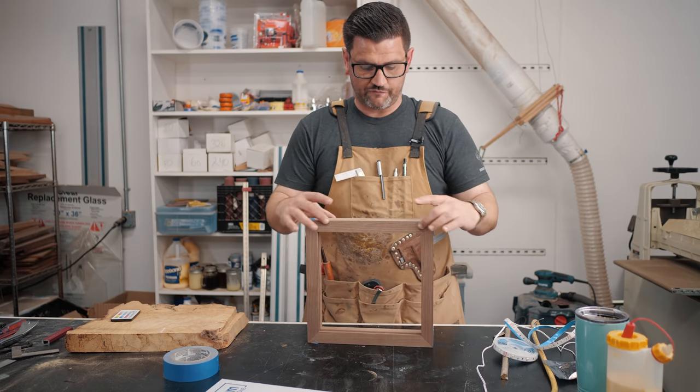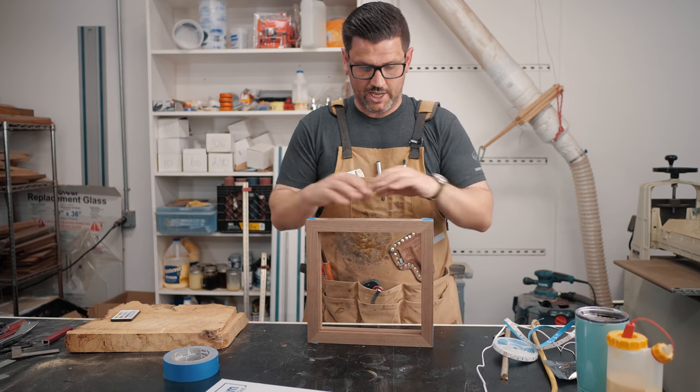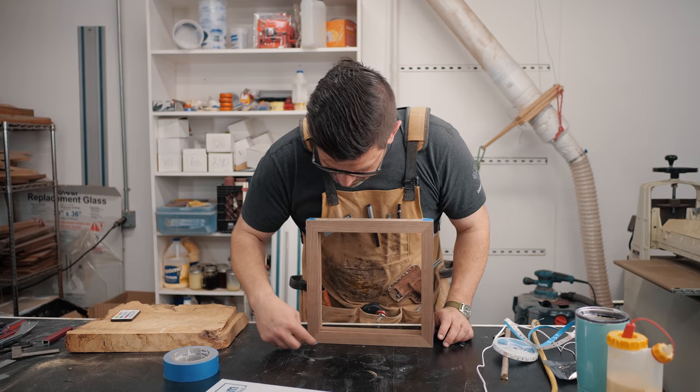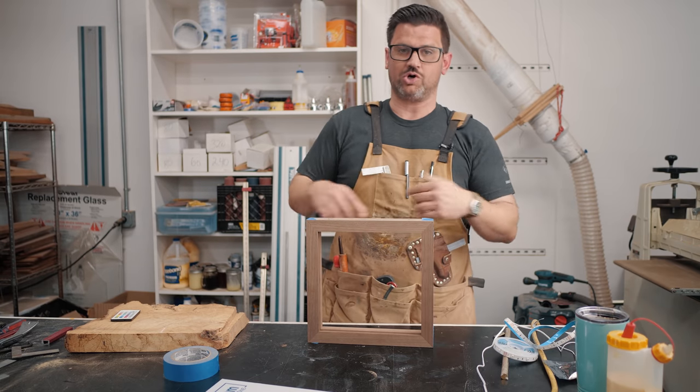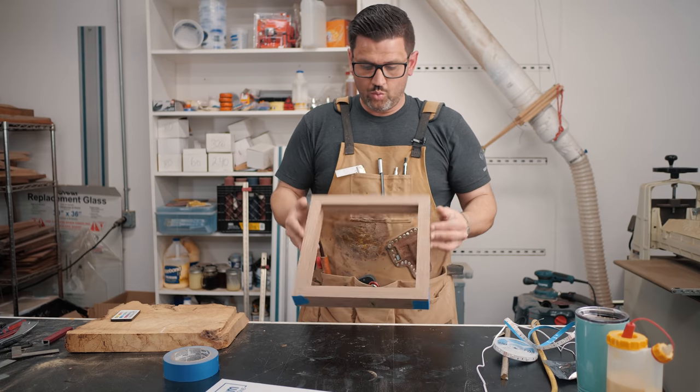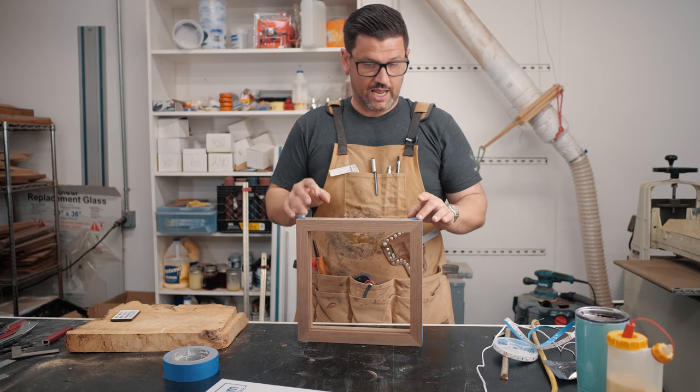Another thing I did was I chose a very straight grained piece of walnut and I cut it all out of one board and tried to maintain as much as possible. As you can see, I got a really good grain wrap here. So all the grain looks very continuous. There's not like an odd man out kind of piece. So we are going to glue this up and cut some acrylic.